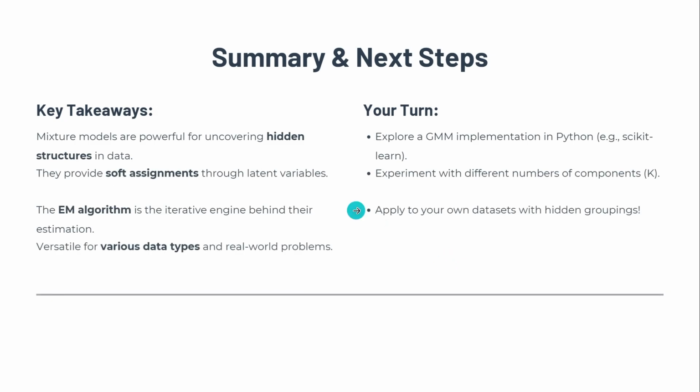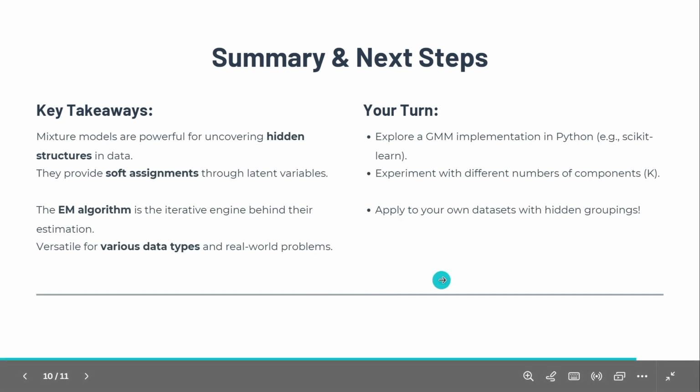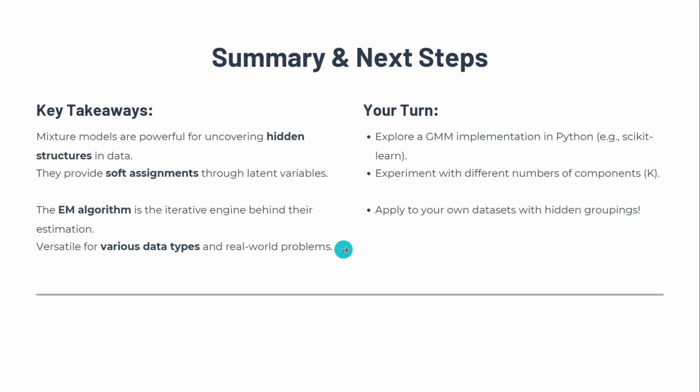So we'll wrap it up. Mixture models are like a go-to tool when you suspect multiple patterns hiding in your data. They find those patterns using probabilities and the EM algorithm, and they work in countless real world situations from school heights to market segmentation. Next, let's see them in action with Python. We have a Colab, so we'll look into it now.